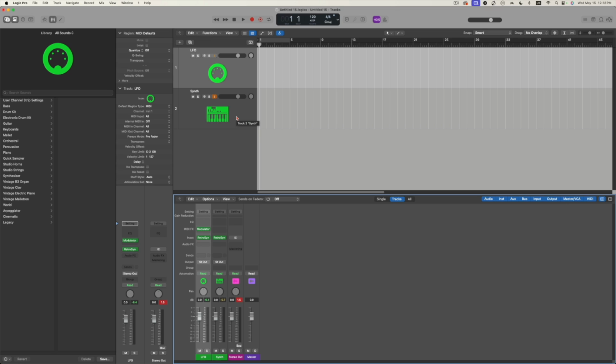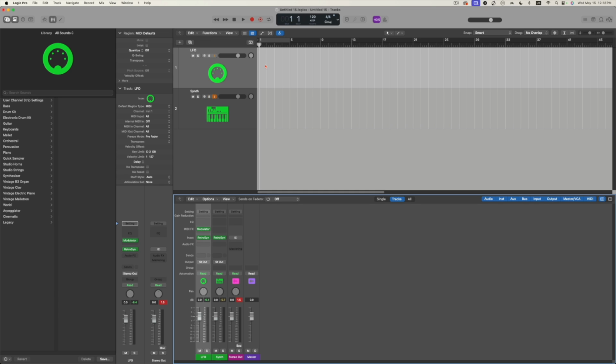That seems pretty straightforward. We could have done that by record arming both and input monitoring both. We could use a track stack to do the same thing. So then, what's the big deal with this? Why might we want to do this? One thing we can do that's a little different is record into one track and then later on just send the MIDI over this invisible bridge into the other track to control things after the fact.